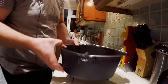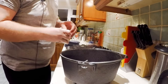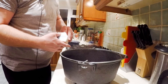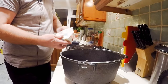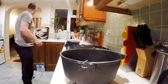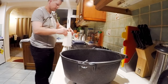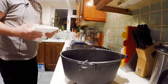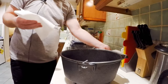Now, I'm going to put some lard and rub that into the surface. I did read the label that came with the oven. This is already pre-seasoned, so me washing in soapy water wasn't a great idea. Never mind. Now it's going to be seasoned again. Let me get some tissue so I can rub this in. Where's my tissue? Planning on doing some cooking this evening, but I don't think she's going to be ready. There we go. Some lard.